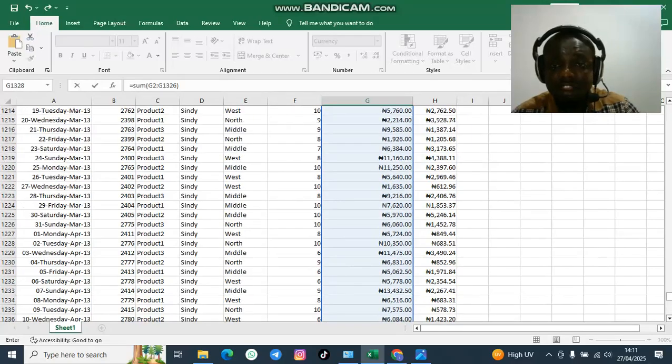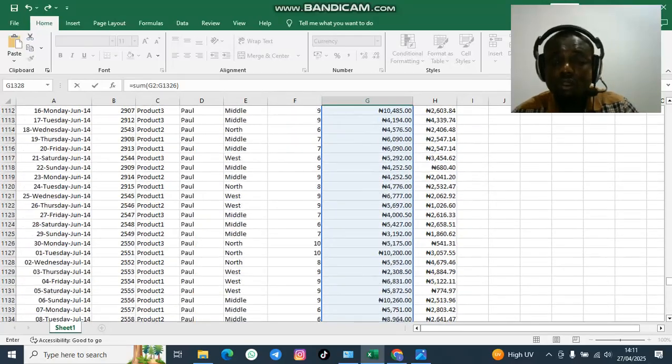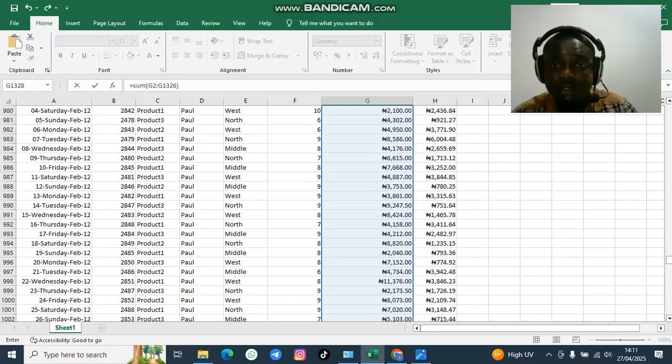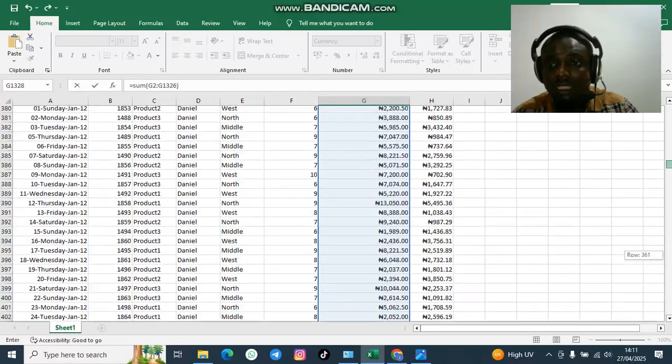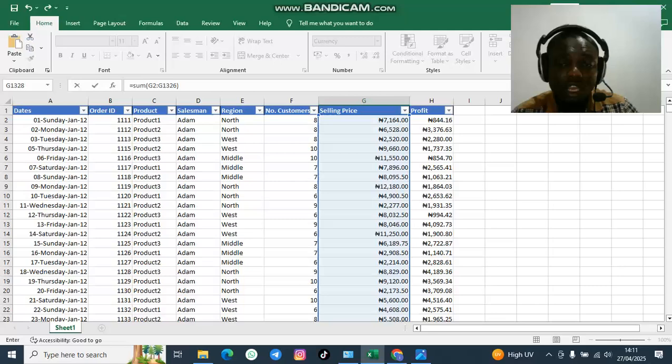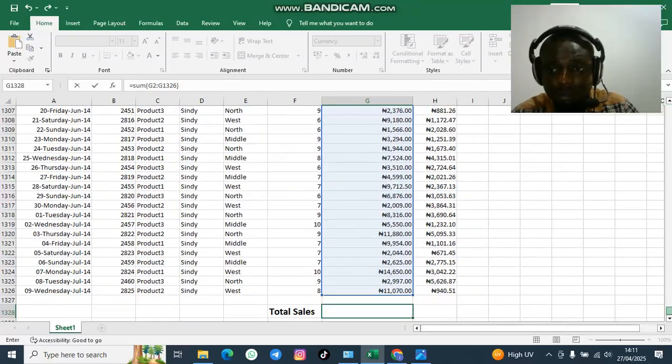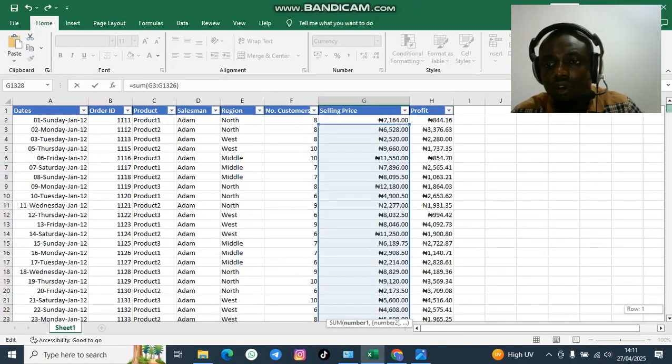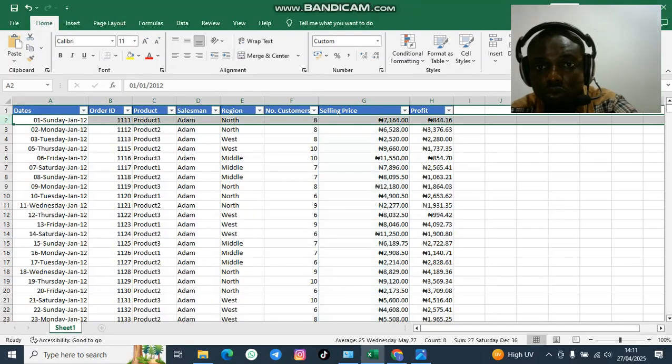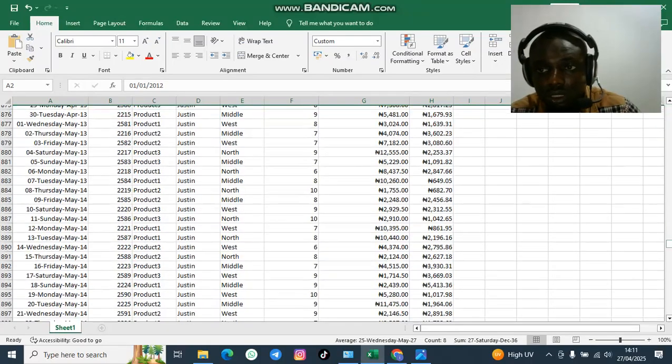So you can see that the moment you call the cell range, all that range of cells gets highlighted. You can see here it starts from G2. If you said G3 instead of G2, it's going to start from G3. Let me show you an example. Let me change this G2 to G3. Let's see what range it's going to cover. Can you see it has left G2, which is this one, and starts from G3 to perform the calculation.